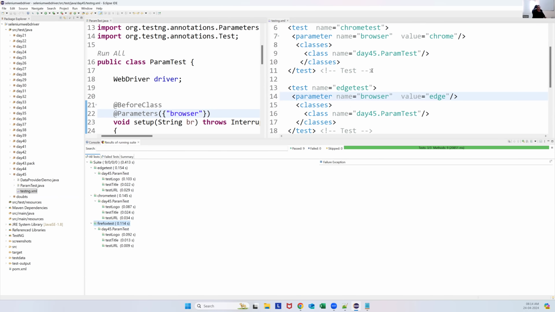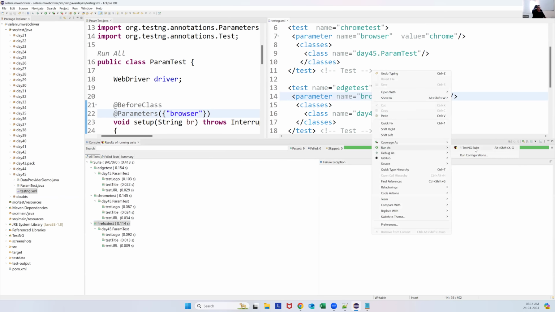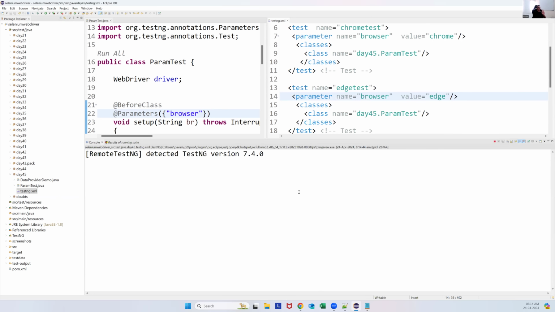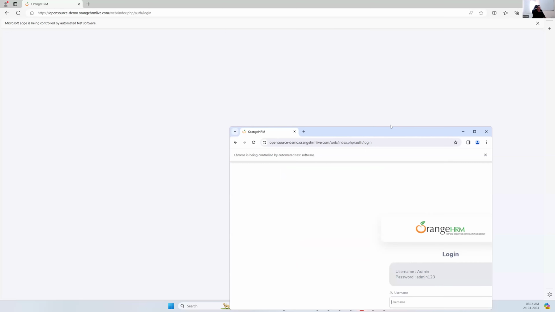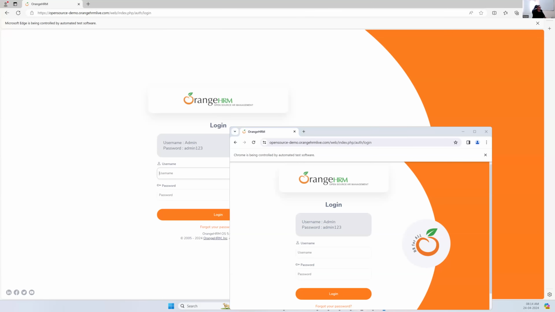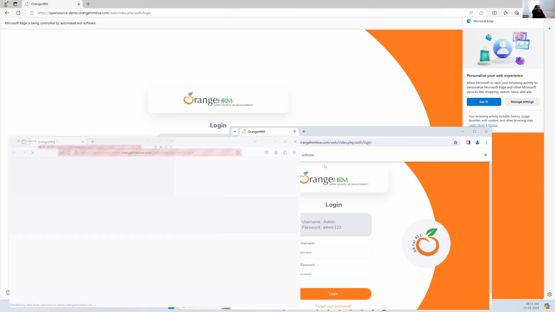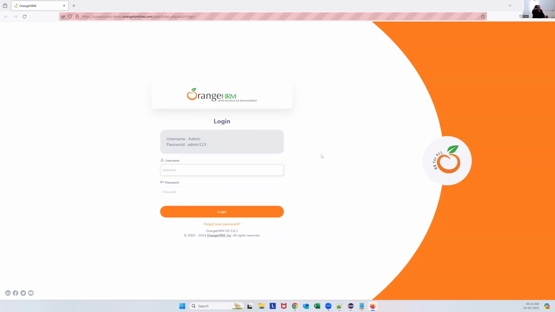So let me run one more time. Run as TestNG. All 3 browsers at a time you can see. This is one browser, this is another browser, and this is the third browser. One is Firefox, one is Chrome, one is Edge.